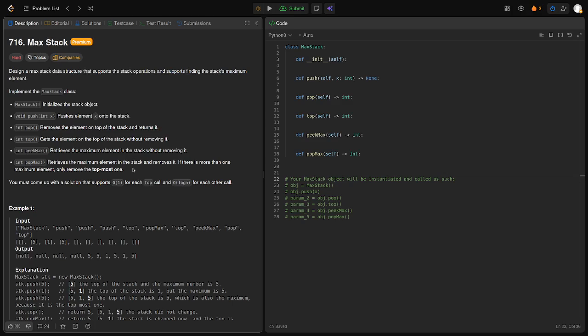Only remove the topmost one. That's interesting. So O(1) for top and log n for each other.